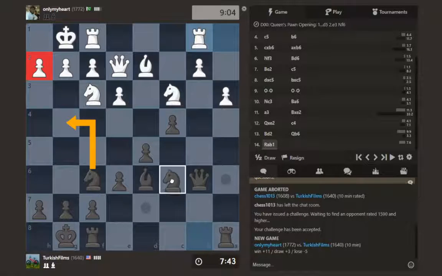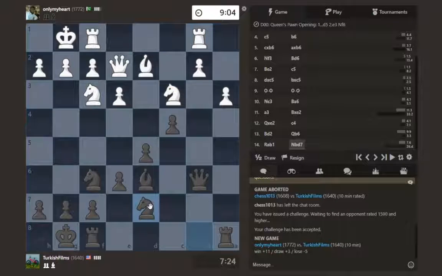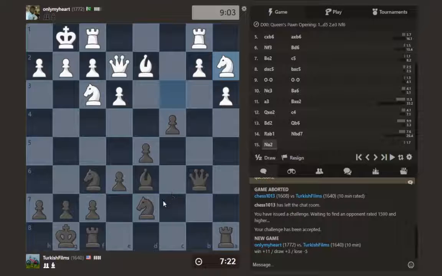I don't see an immediate threat, and so I'm going to continue to develop. Now, this is one point of... My knight would be happiest on that square. So, I could go knight here, knight there, or I could go knight b to d2, c5, and forward. I think I'm going to go with that plan. I'm going to go to this square because then I have access to both weak squares in his position.